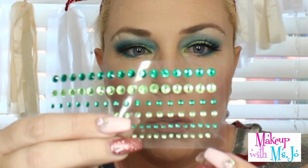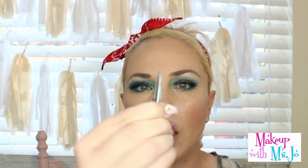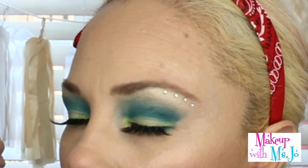I can't wait for when I left this door open. So I've got one down. This is a little bit tricky, but I also picked the absolute smallest ones that you could pick on the sheet. So, alright, now I'm just picking it up basically with the tweezer, applying the lash glue, and then I'm going to go ahead and set it here on the outer edge of my eyebrow, just under the brow.